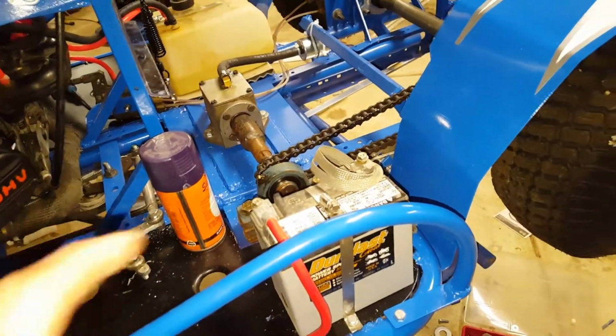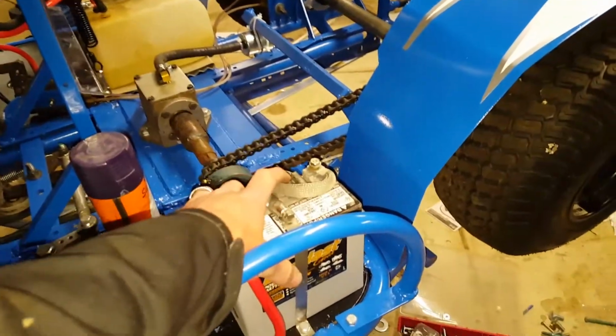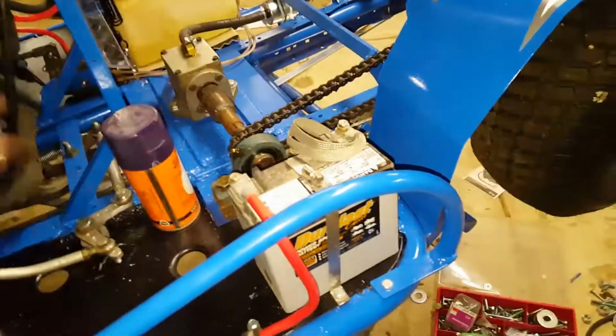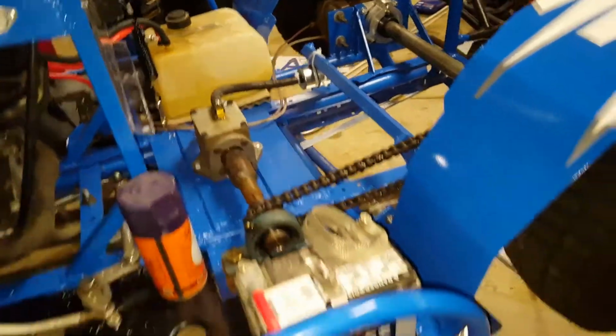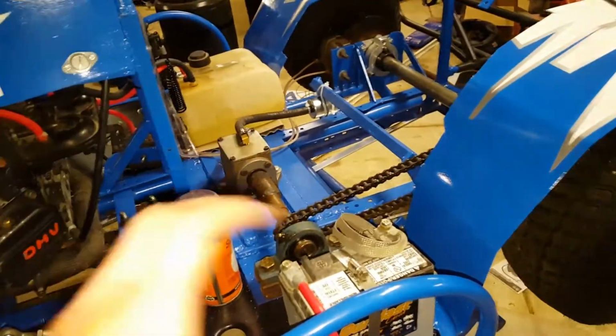But like I said, I got to build. I'm probably not going to put anything over the battery. I don't know yet. I haven't decided. But I will make a chain guard before I put the seat in. I'll test fit the seat and the chain guard and manufacture all that. But you guys know how that goes.